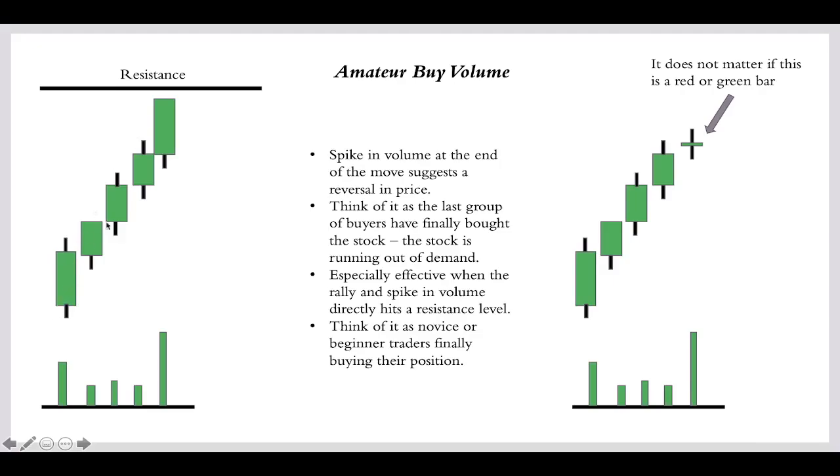If you are getting a huge move, a rally into resistance, and then you have an opportunity to short it with large volume, then you're going to look to actually short that play. You could think of it as novice or beginner traders finally buying their position. The people that don't know what they're doing don't buy at the beginning of the move, they're buying at the end of the move. And that's why they're beginners, because as soon as they get into it, it actually drops.